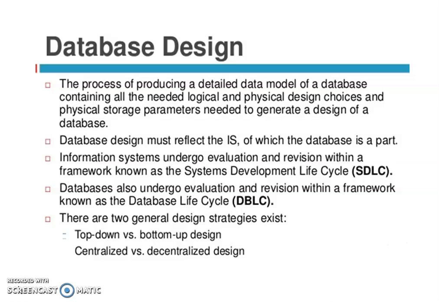And our final stage is implementing the design in software. This is the last and final step, in which the correct design is implemented through software on the computer. So these are the basic steps regarding database design, and they are important. Also, there are two general design strategies: top down and bottom up, and centralized and decentralized design. Then there are two types of frameworks included in database design, such as the system development lifecycle and the database lifecycle.